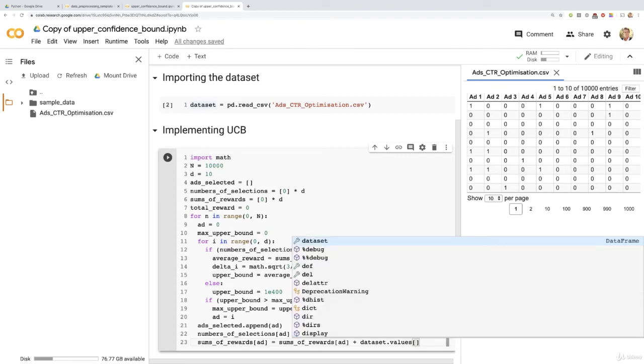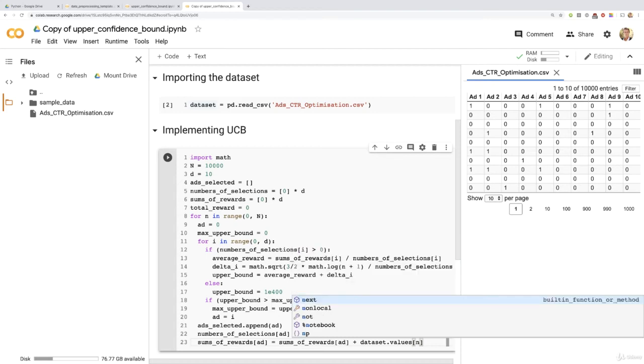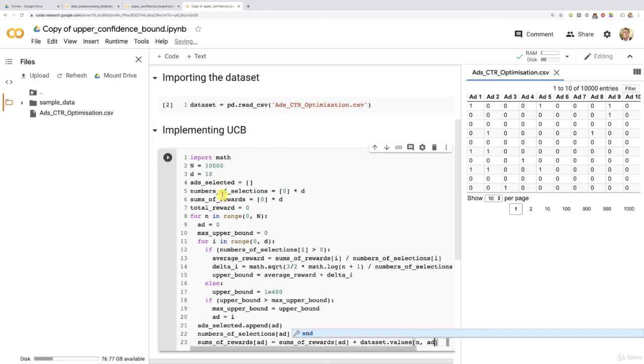First the index of the row of the cell we want to access, which is of course n, because n corresponds to the user, meaning the row. And then we need to enter the index of the column of the cell we're dealing with, which is of course the ad that was selected, because now we need to get the reward of the ad that was selected for the particular user we're dealing with right now in this first for loop. And that's exactly dataset.values[n, ad].